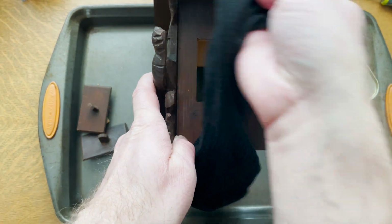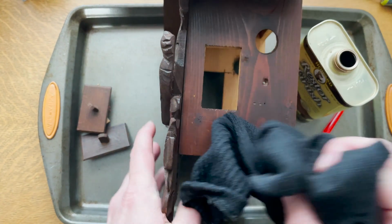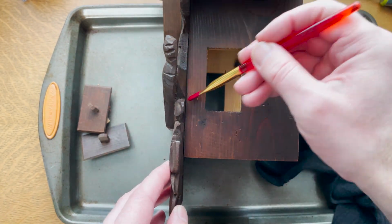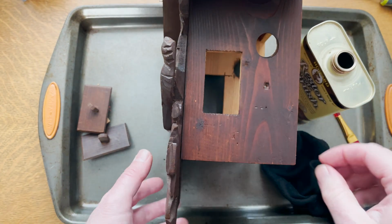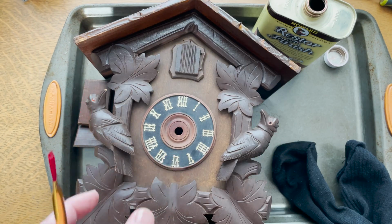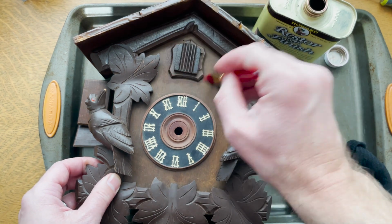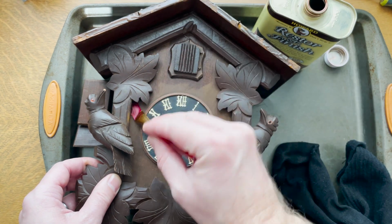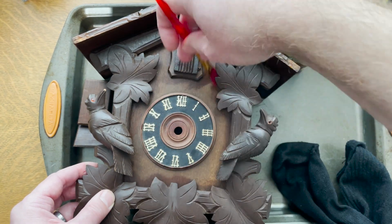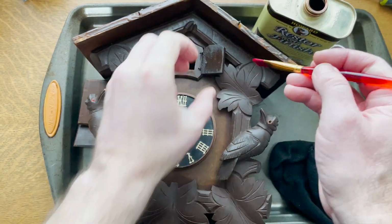They've got several different shades. Like I said, it's Howard's Restore Finish. You can get it at lots of different places, and it's not too expensive. So it's worth it to take your time here and just try to get into all the areas where that Restore Finish can bring life back to the wood.